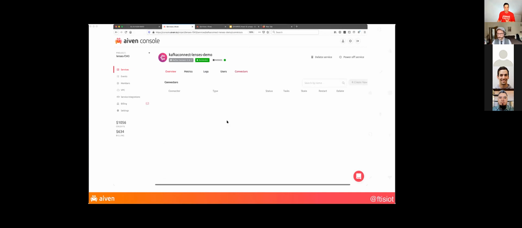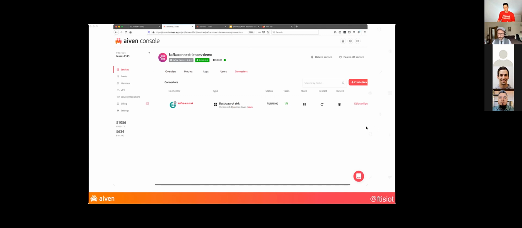So we are using Kafka Connect. In this case, it's a separate instance, but it could be in the same main Kafka instance. And what we will do is, in this case, we already have a connector, but we can easily create a connector. We can check that the connector is running.